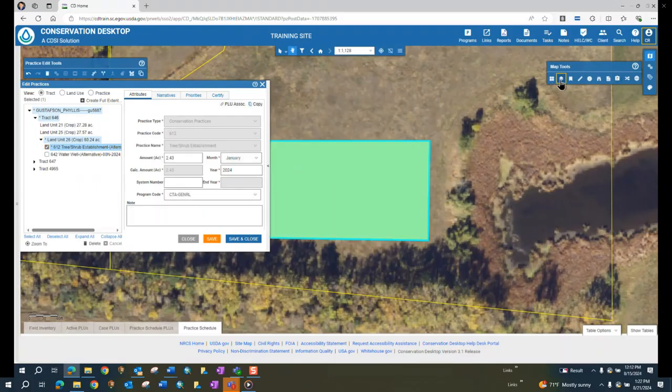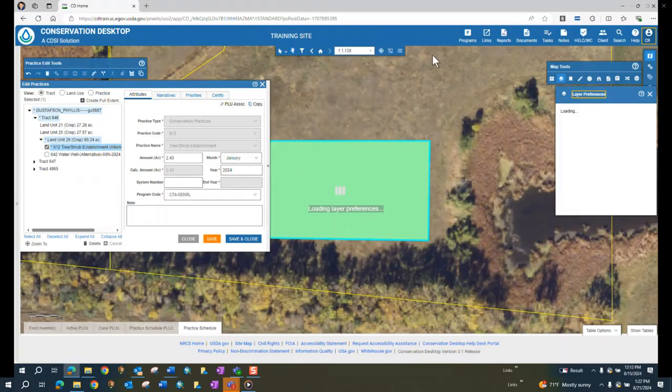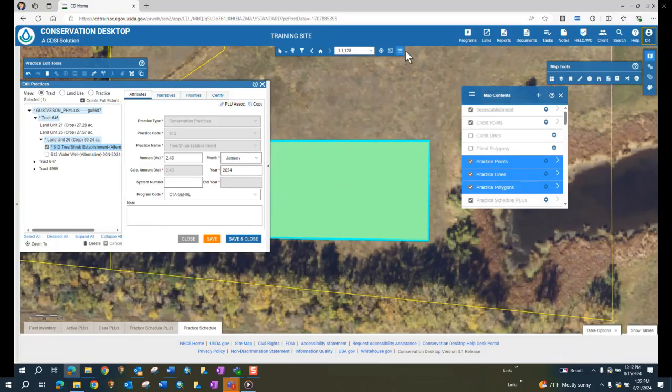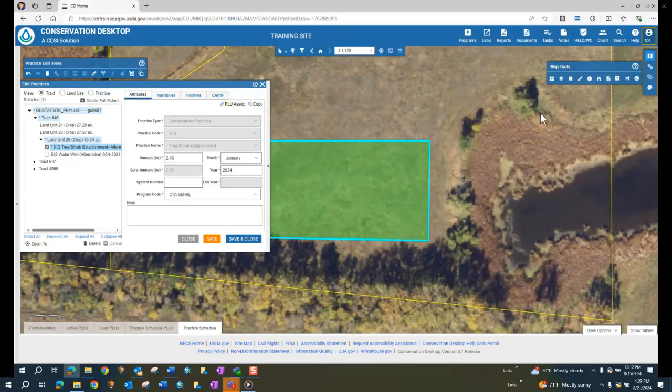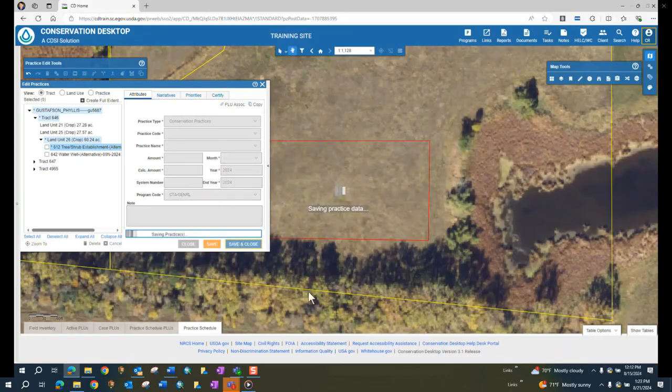So if I come over here, oops, sorry. Go to my map contents and I shut it off. It's now officially part of it. So then I can hit save and close. And it's saving the practices.